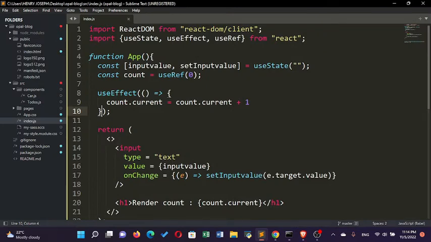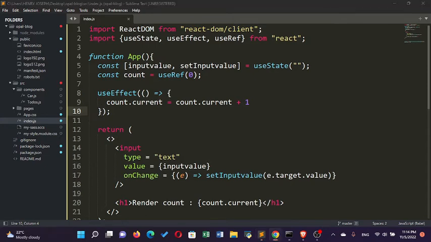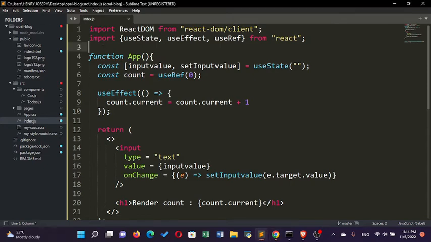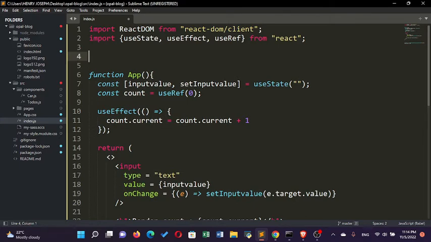Now, it can also help you to access DOM elements. So now we're going to talk about how the useRef can help you access DOM elements. In general, we want to let React handle all DOM manipulations. Yes, React has to handle all DOM manipulations. But there are some instances where useRef can be used without causing issues. In React, we can add a ref attribute to an element to access it directly in the DOM.